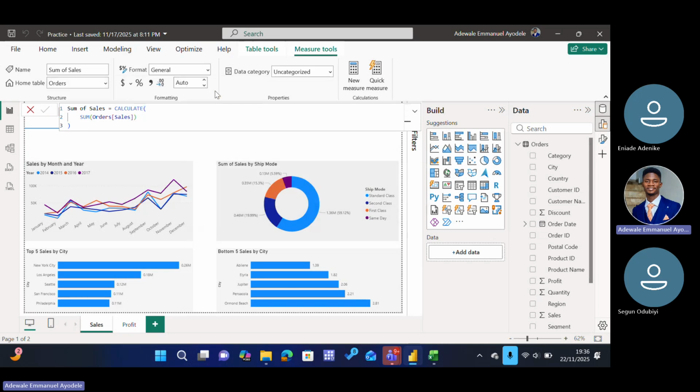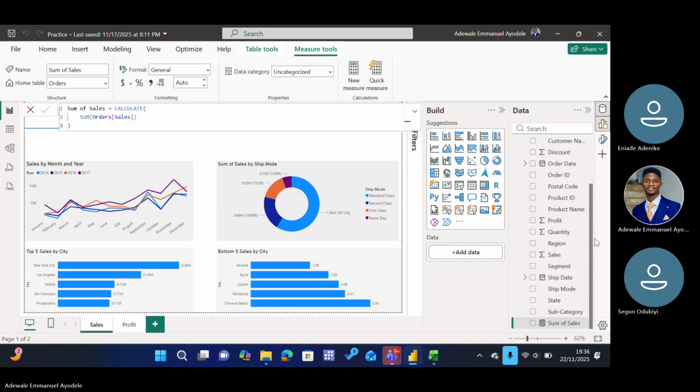One thing you might not notice is any change at this time, but if you come to your data panel, you notice that the measure that we just created has been added, and this is the sum of sales. If the formula or function you've created contains some missing information or some errors, it won't create, and it will notify you.